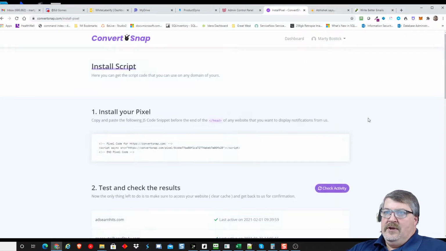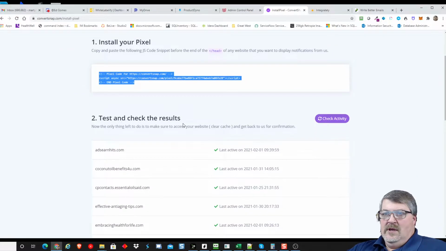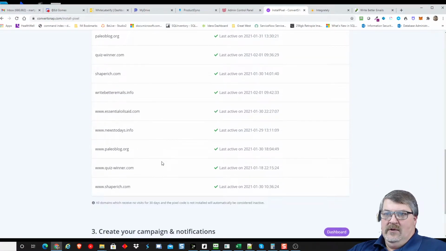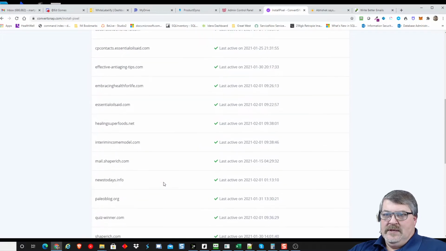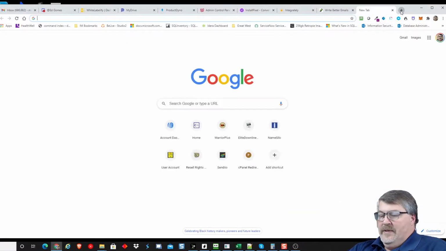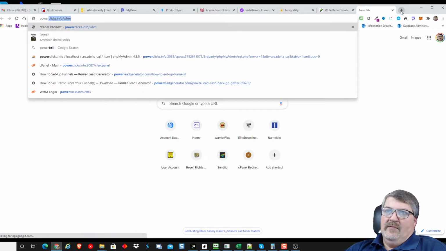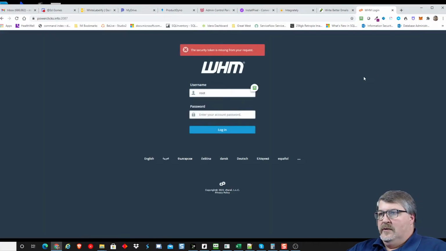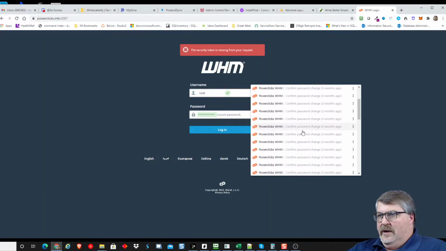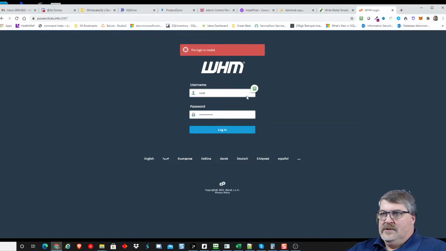The only thing you need is a tiny little piece of header code right here. So follow step one, install the pixel. And then you want to go make sure that it's working over here in your list of websites. I'm going to show you how this works. I'm going to copy that piece of code. Now this particular site, I have to go edit an HTML file, but you wouldn't always be doing that. If it's a WordPress site, you can do it there. It just varies, depending on the platform that you're doing this with.